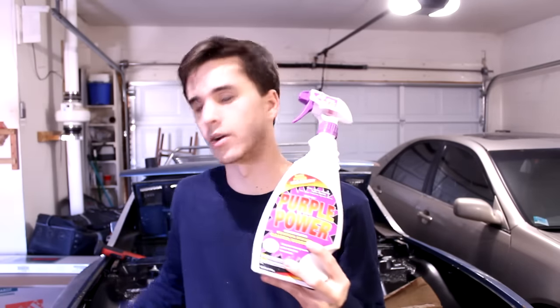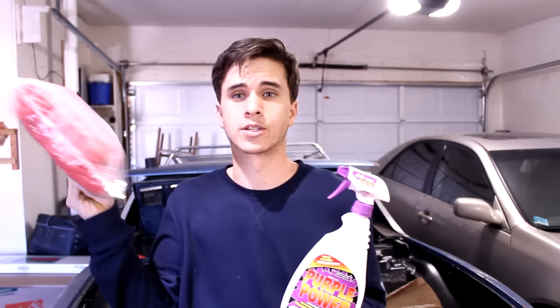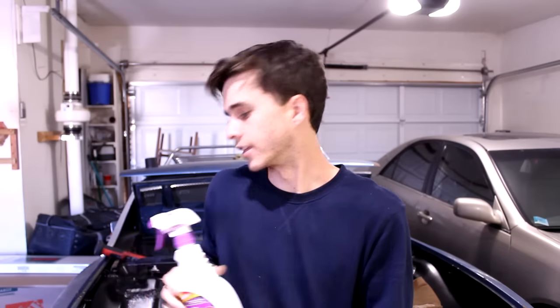What's going on guys, my name is Spencer and today we're working on the Project 914 again. I've been putting in a lot of work off camera — I've got the mega square completely finished and assembled. Before I start putting everything in the car, I want to get this engine bay cleaned up, because I don't want to be putting nice clean brand new wiring into a nasty engine bay. I picked up some Purple Power and some rags and we're going to get this thing cleaned up.